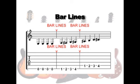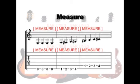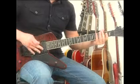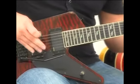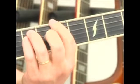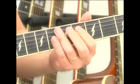Bar lines are the vertical lines that divide tablature and staff music into sections. The measure is the space between bar lines. Music is the combination of time and sound. By changing the speed at which a note or group of notes is played, or the length the note is held, you are controlling the timing.